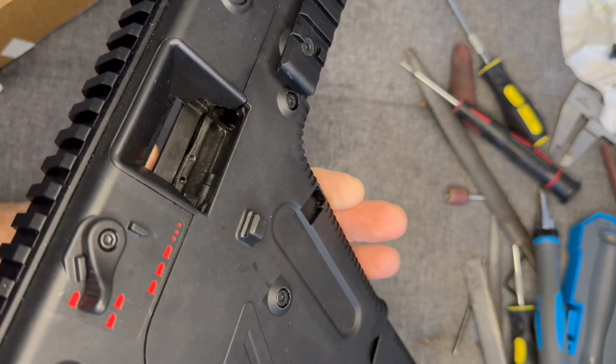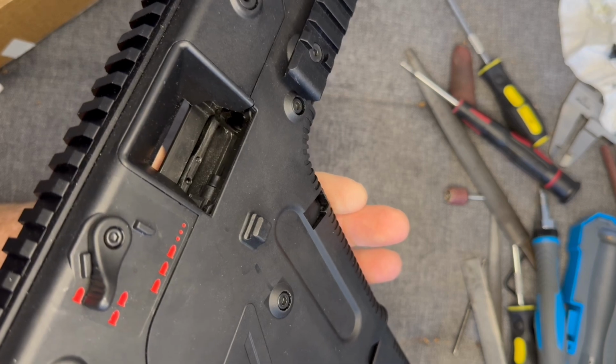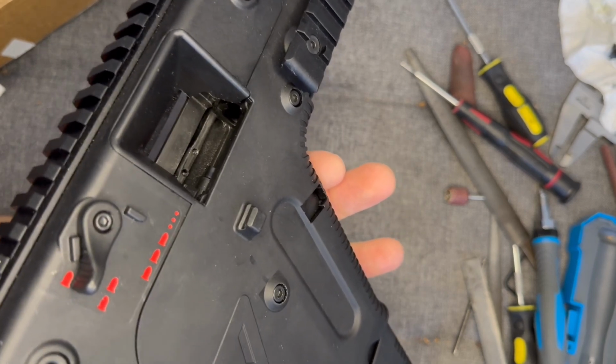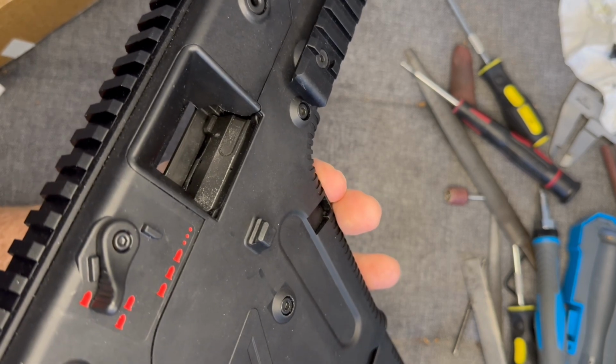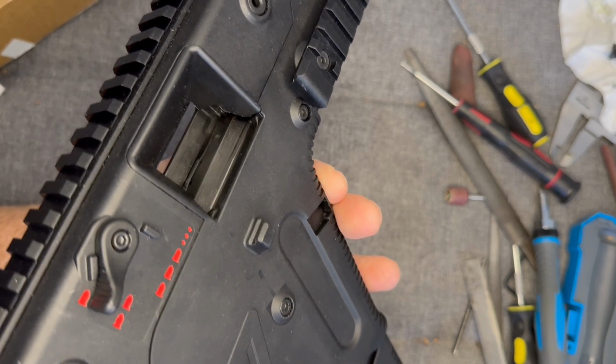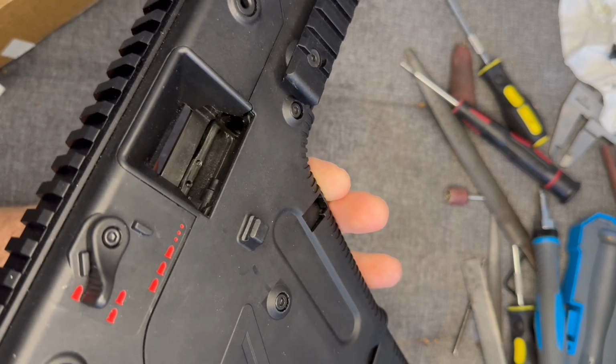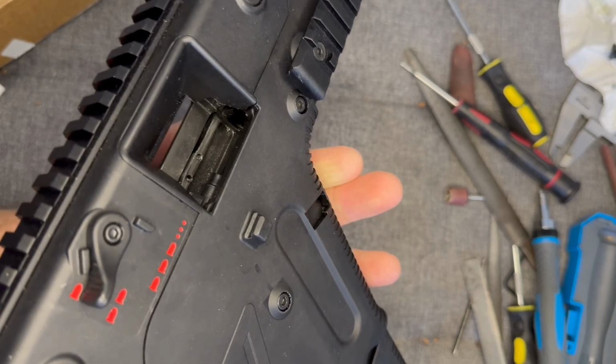There's another 50, so that's 100. And we've got a firm lock back on that as well. So let's see how many more we can get. Let's go for another 20. Again, we've got another 20 there. So we're now at 120.